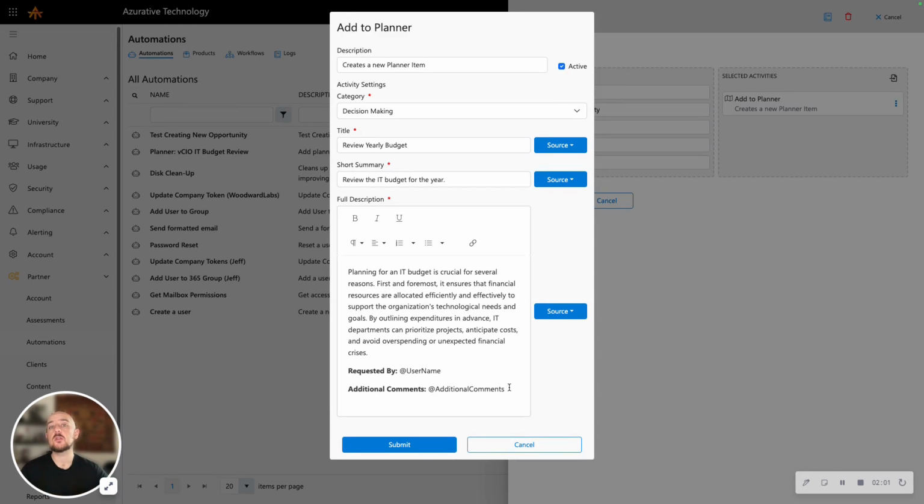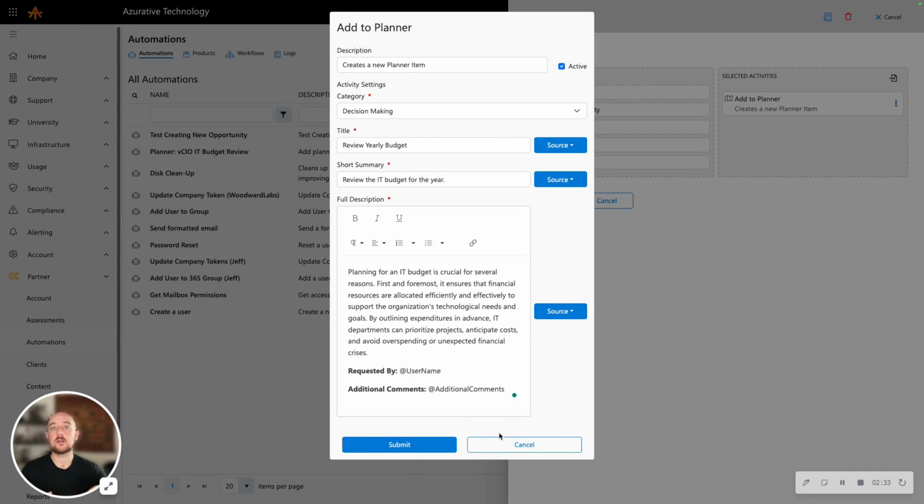The way that I envision this working is I'm going to put this automation inside of a service request, inside of a ticket. I want my end user to be able to just submit a ticket. Without them even really knowing, they can submit the ticket to the PSA and whatnot, but it can simultaneously, thanks to this activity, take the answer from their ticket and put that into the planner card. So not only am I going to know exactly what they're looking for, it's going to fill in their name and their comments to add a little more body to the planner card.